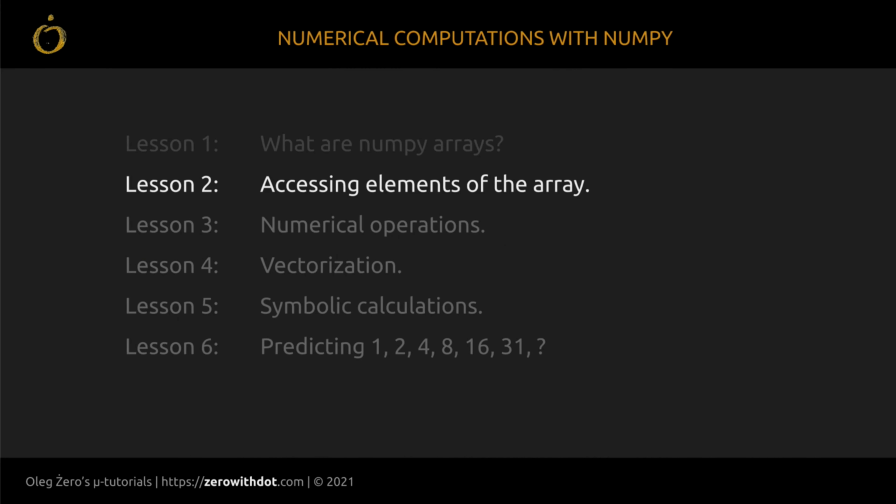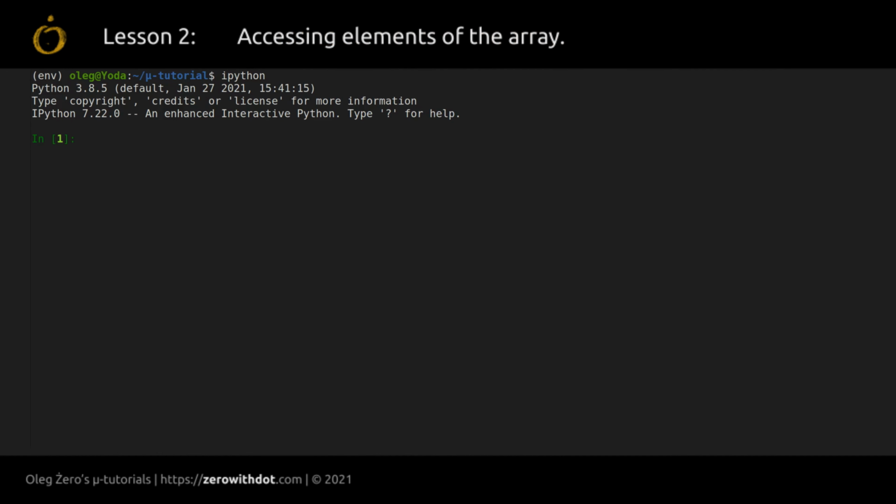Alright, now is the time to start manipulating the arrays. Changing the shape, rearranging, accessing elements, it's a very important thing. It's fundamental to NumPy, and unless you're able to know exactly how to do that, you won't get very far with numerical computation. So let me show you what I mean. Let's start with importing NumPy as np, and let's start with creating some example array. So arange 15 elements, and then we'll reshape them into a 3 by 5 array. And so you see, right now we have a matrix of numbers like we had before.